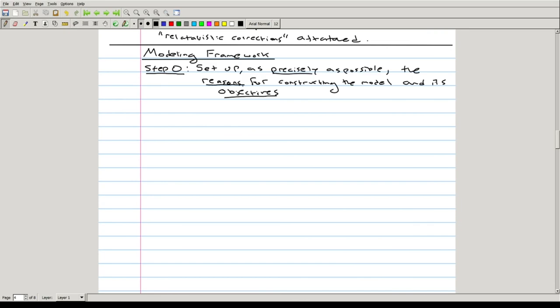So, for example, if you're making a model of the weather, and you want to predict the weather, do you want to predict the weather for a day? For an hour? For a week? Each one of those is a different question. They are all very difficult questions, but they have very different difficulties associated with them. And as you can see, if you look at your local weather forecasts, you don't really get much accuracy even within a few days.